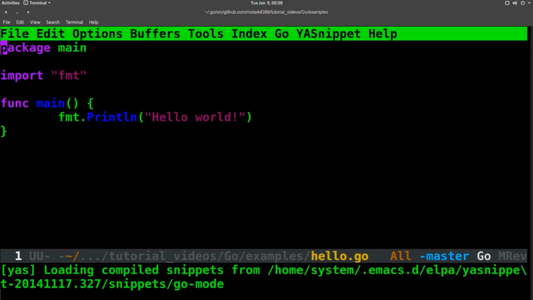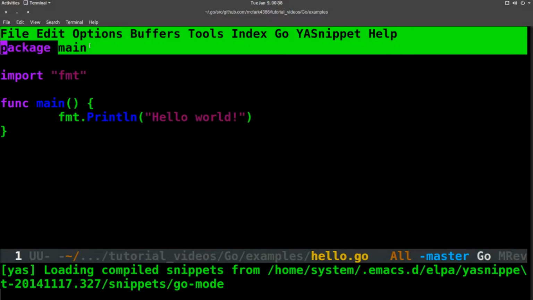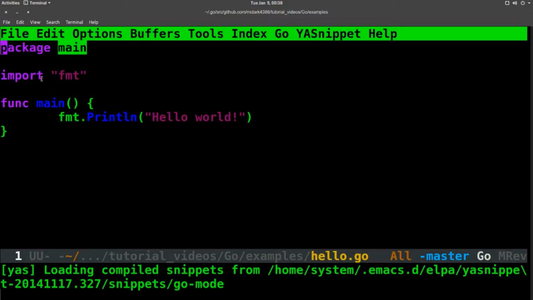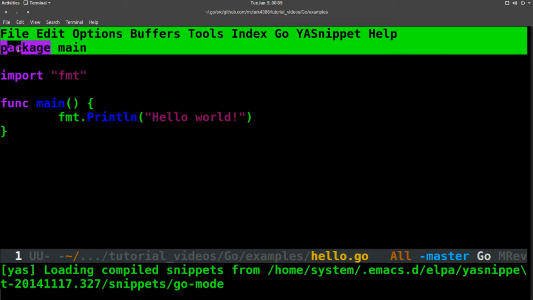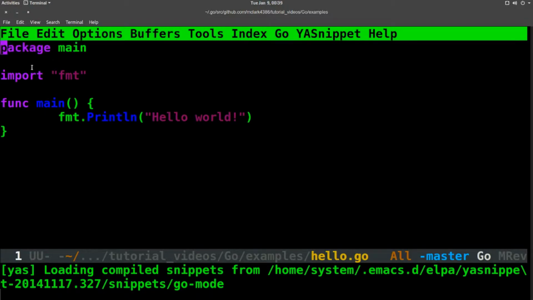In Go, you always start your Go files by declaring what package they belong to. In this case, it is a package by the name of main. And main is actually a special package that lets the compiler know that this is our entry point into actually executing this program.